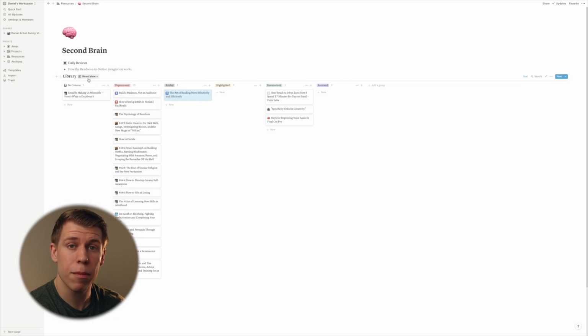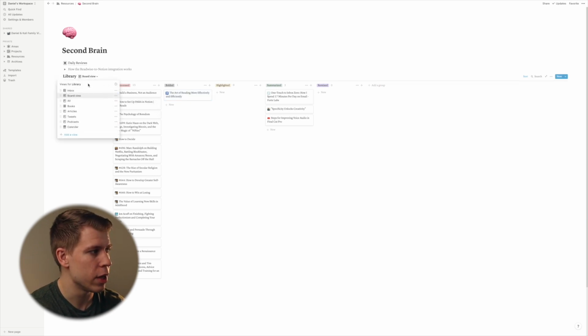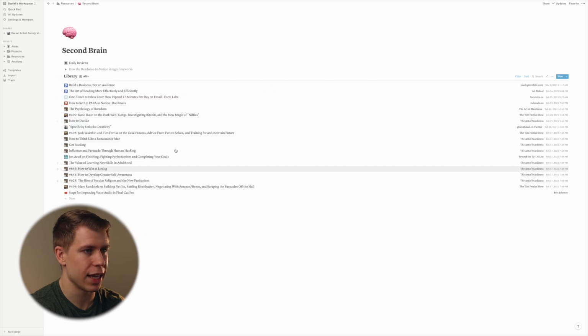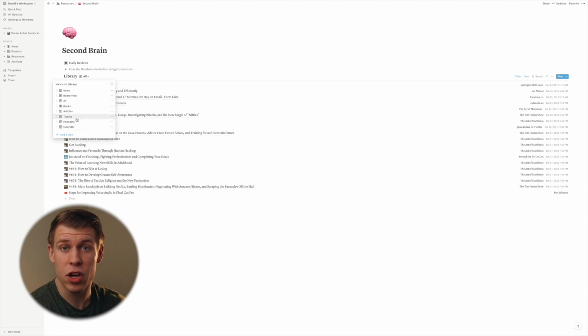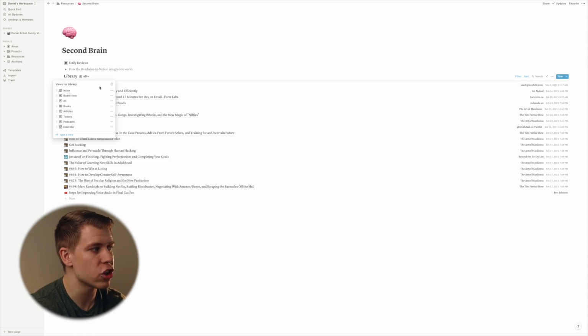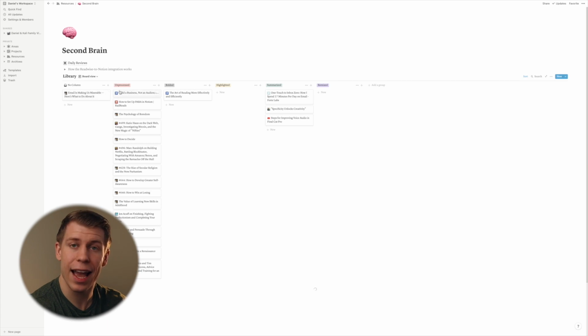Now Readwise automatically creates a database for you where it exports everything. And the standard view is just this kind of all comes in like this. And then it comes with different categories of books, articles, tweets, podcasts. But what's awesome is Notion's customizable. So you can create whatever views you want for all this information that's being exported. So I actually created a board view and then added categories to show the different stages of progressive summarization. So when a new thing comes in, it just comes in a no column, and then I just drag it over into unprocessed.